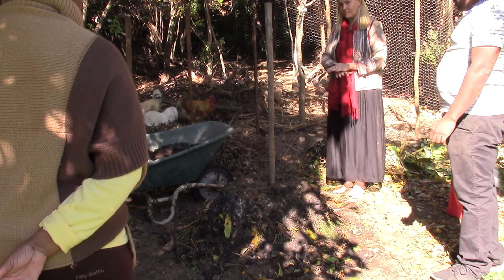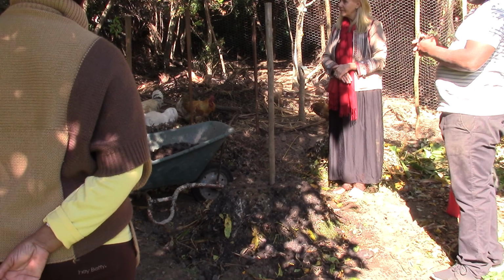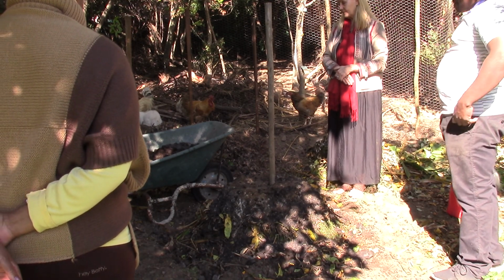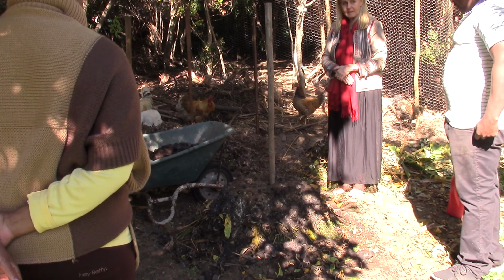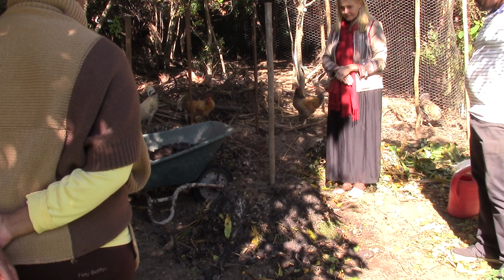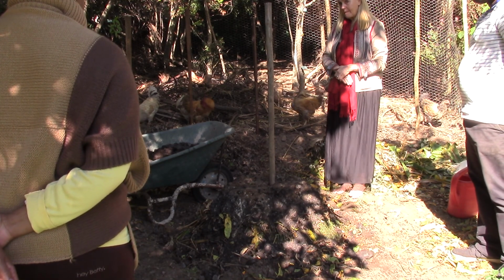Once a month you make your pile. But if you've got a hell of a lot more stuff, say in summer, you can make more piles more quickly. Yes, absolutely. And it never goes to waste, because it's on your veggies, it's on your plants, it's just everywhere.